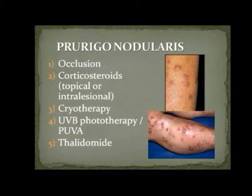The other thing that we sometimes do in my office is treat with cryotherapy. Liquid nitrogen can just basically take all these down. Or you can inject it with steroid or use a potent steroid on it. Some patients, when they have it all over their body, it's very impractical to treat each one. Then in this case, we send them for phototherapy, and UVB is a good treatment for them. And thalidomide is something that you can use, especially in elderly, because you're not worried about pregnancy and teratogenic effect. For very severe cases, we do that. So again, if you're scratching your head, wondering what else you're going to do, it's a good referral to send over to us and get us to scratch our head.